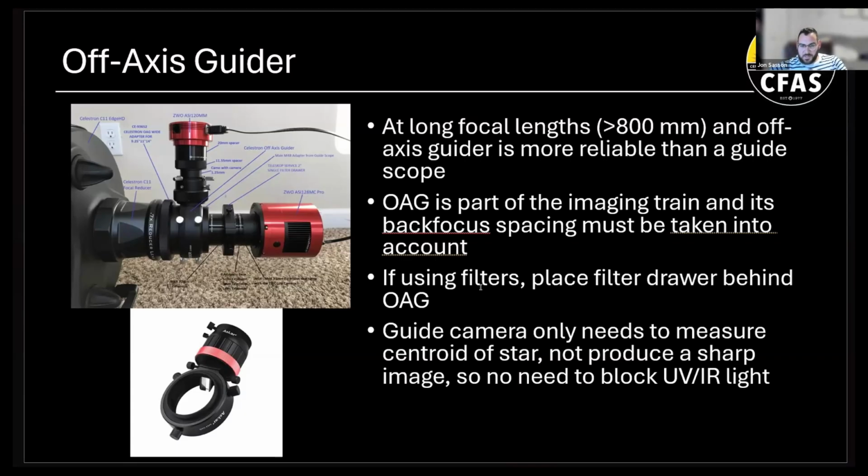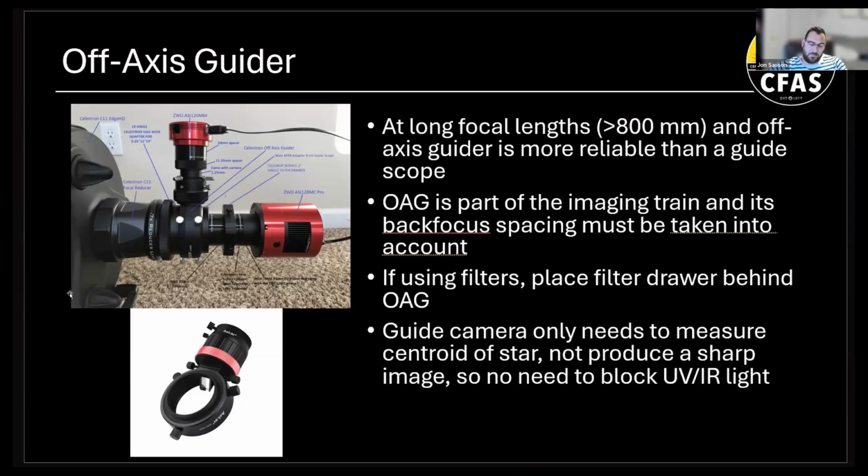Another thing to keep in mind, if you're using a filter, is to place the filter wheel or any filters behind the OAG, because you don't want your light to go through a filter and then through your guide camera, because it'll make it harder to guide. And another reason to take flats is this prism: you can move it up and down to try to get near the sensor or capture more light. Depending on where you put it, it may actually cast a shadow onto your sensor. So you'll want flat frames to make sure that it can correct for that shadow on your sensor.